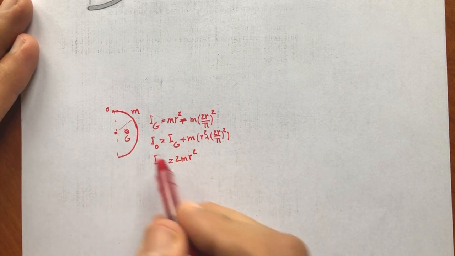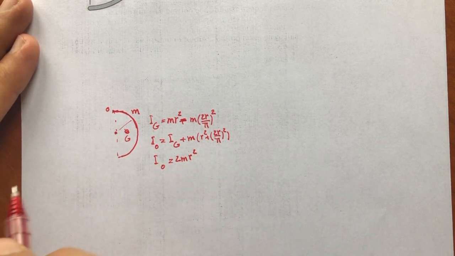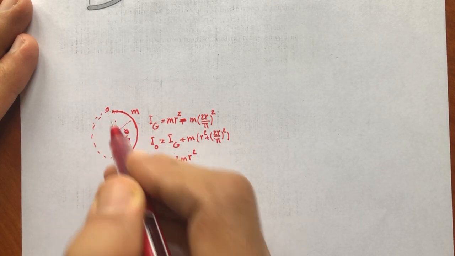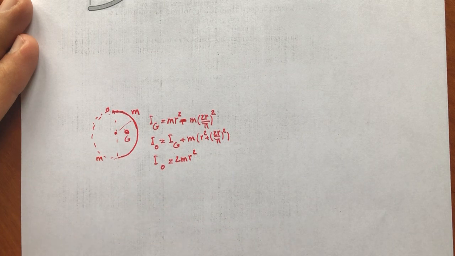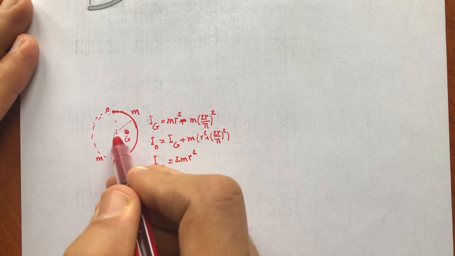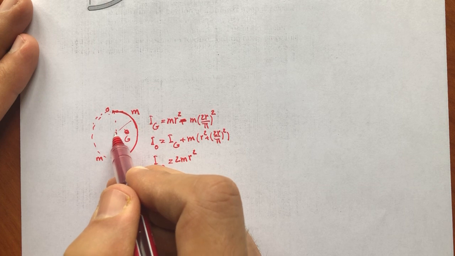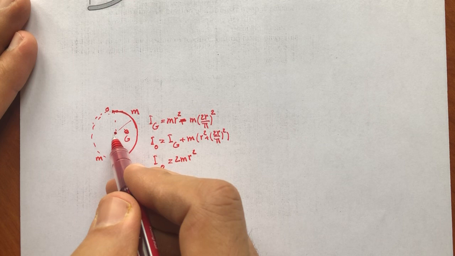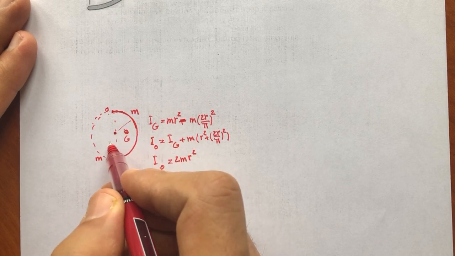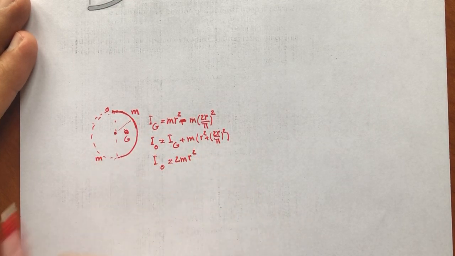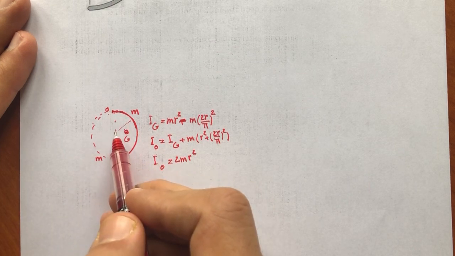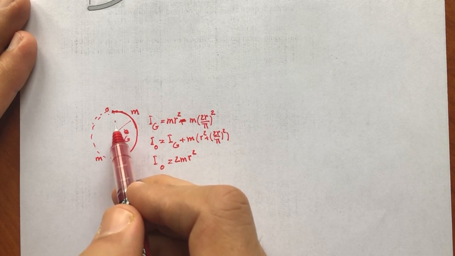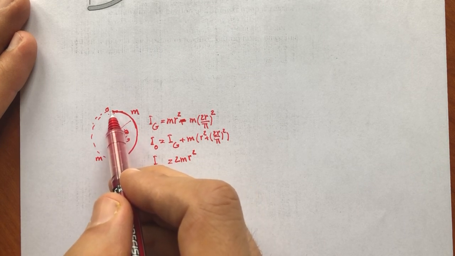The other, simpler way to find the mass moment of inertia about O is, let's say I have a full ring. Then I'm going to have another M here, right? If I have a full ring, the centroid of the ring is right at the middle, at the center of the circle. The mass moment of inertia about here is going to be 2m, the total mass, times r squared. And I can use the parallel axis theorem between here and here, so I need to add 2m times r squared to find the mass moment of inertia about O.